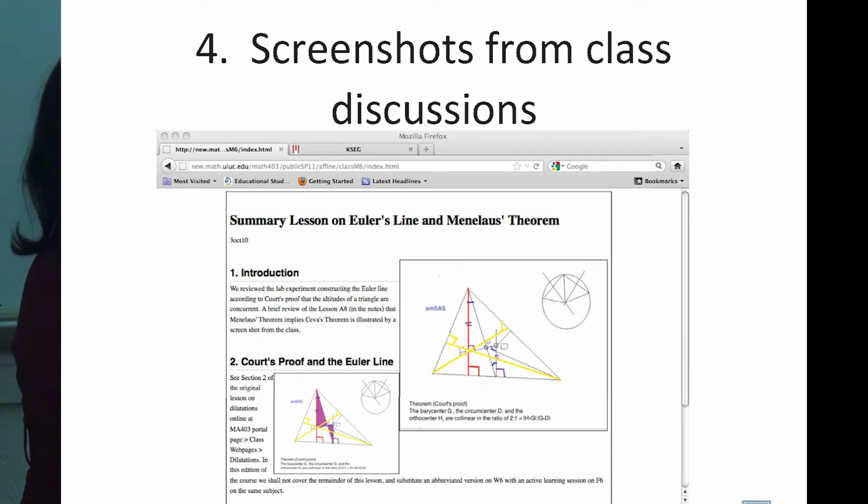I think this idea of screenshots from class discussions is important because maybe if you're giving a class, you're not going to make color copies for people to see the diagram and the different things in the diagram. But if you have a screenshot of a class discussion and you have a really interesting diagram like this one that has different colors, and the colors are really important for you to understand different things that you need to pay attention to, it's a very different resource. So that's another resource that happens in online discussions that doesn't happen necessarily face-to-face.